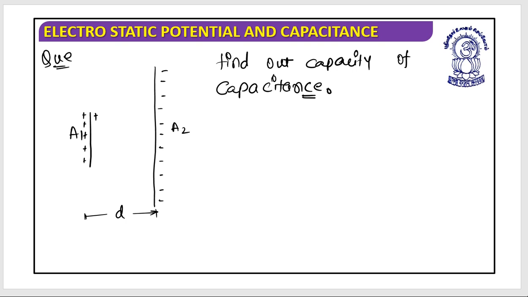Now how can you find out? You need to find out the capacity. So when this kind of situation happens, you need to always look for the overlapping area. What I mean by overlapping is that, let's look at this area. This area has been covered by both. So what I need to choose is that C is equal to epsilon naught multiplied by A1, because it is the cross sectional or overlapping area, divided by D.